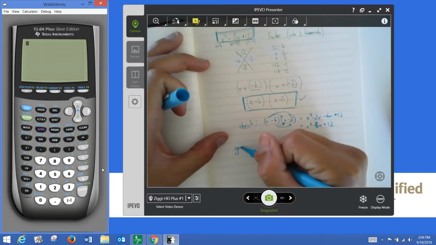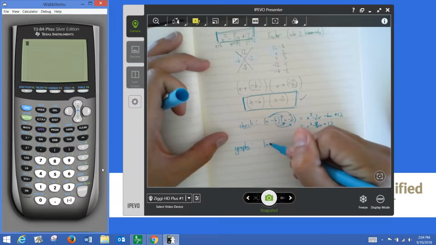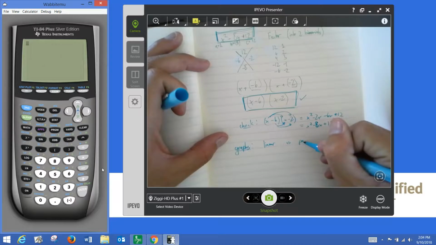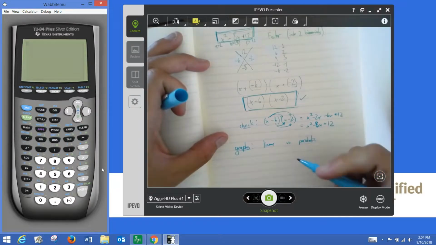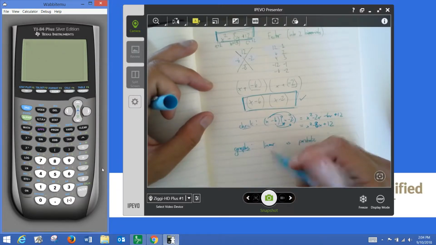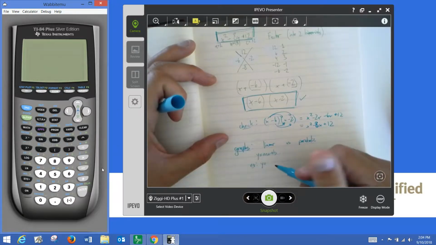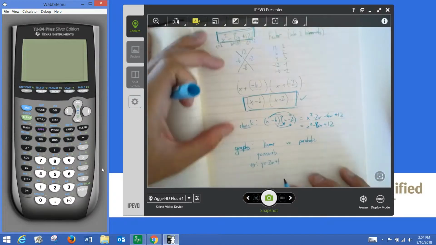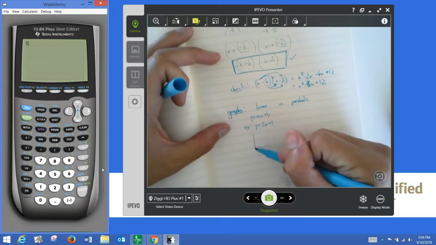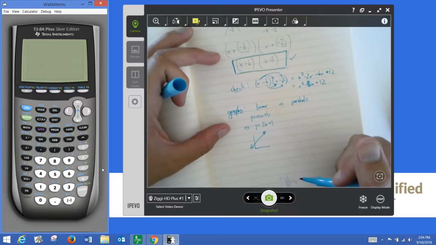You don't have to write these notes down, but the graphs of a linear graph versus parabolic. Actually, go ahead and write this down as notes. Linear typically looks like y is equal to mx plus b, or an example would be y is equal to 2x plus 1. You can imagine that if you graph this, it's going to come out like a linear line.